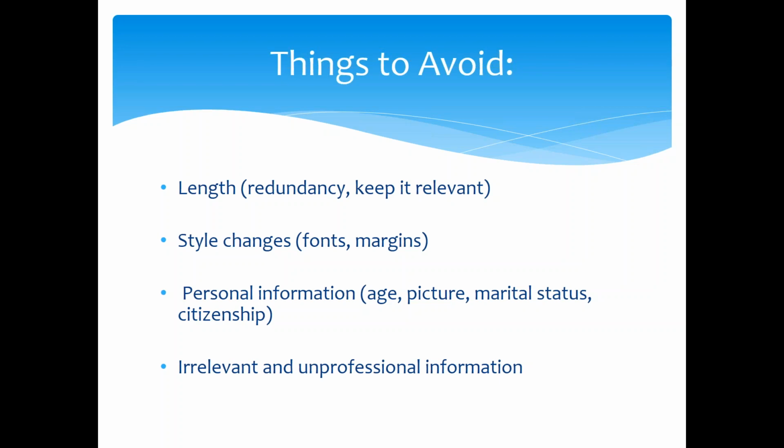Just be careful of being redundant. You don't want to repeat the same experience in multiple areas, even if it fits in those different headings that we're using. Instead, if you have something that's healthcare and clinical experience and maybe also a leadership experience, you want to put that one experience in the heading and area where it is the most relevant and will do the most benefit for you.